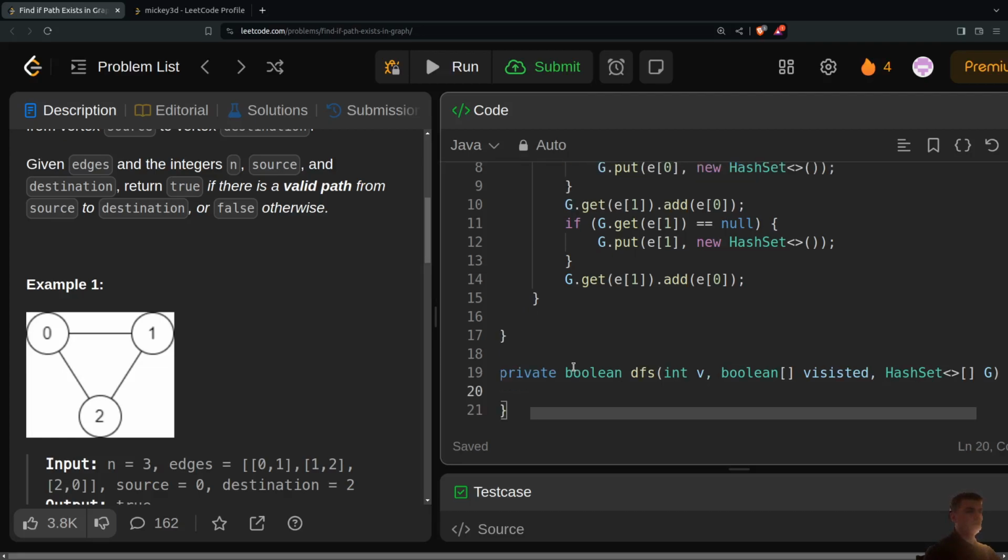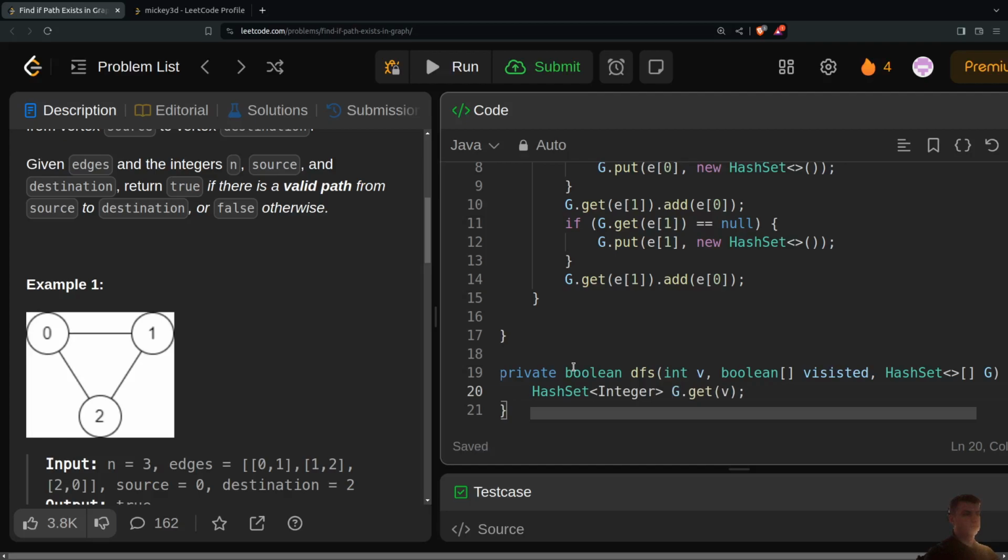And then g.get v for the neighbors, hash set integer next.